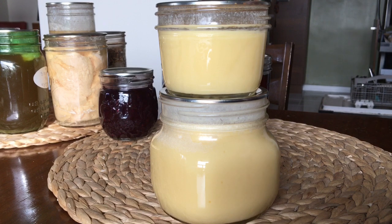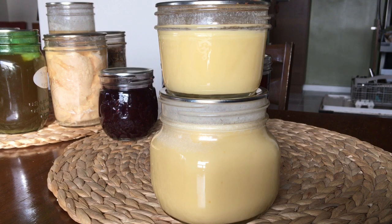Okay, as you see, butter. Butter is not an approved method, but it works for me. And there are a number of very useful videos on YouTube about canning butter. So my advice is, if you're going to can butter, make sure you have allowed yourself a long time, the greater portion of a day. It requires a lot of shaking. So it can set the way this is set.